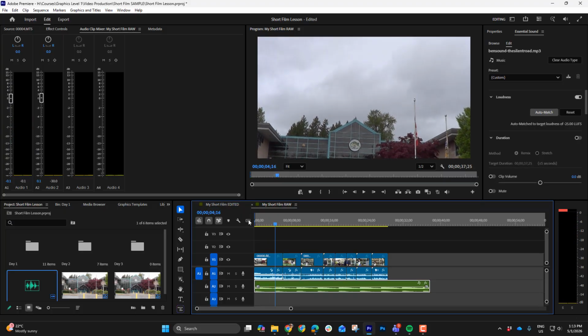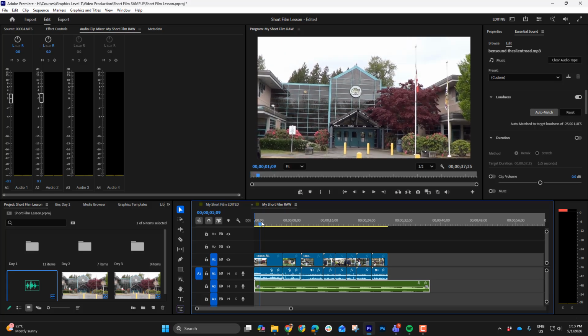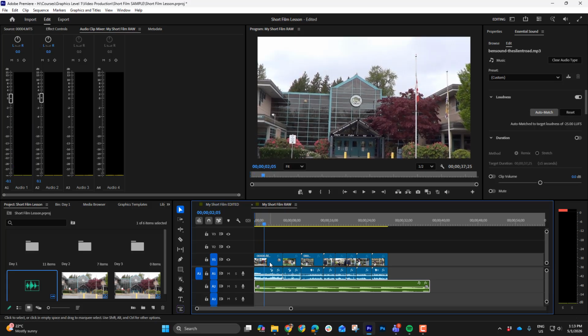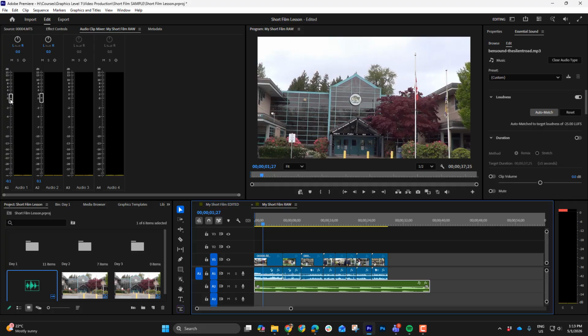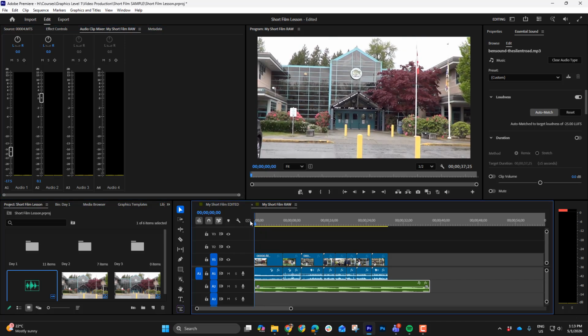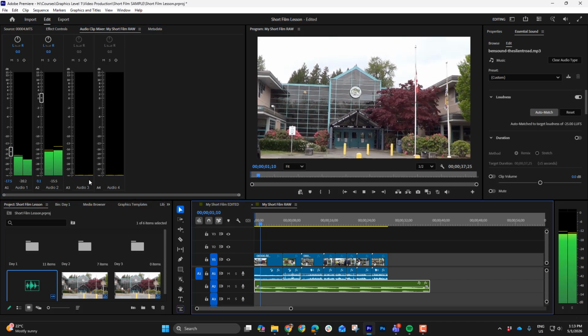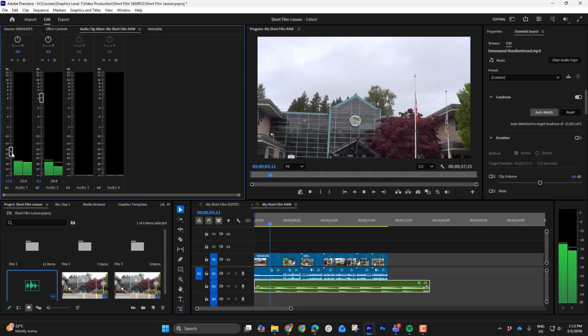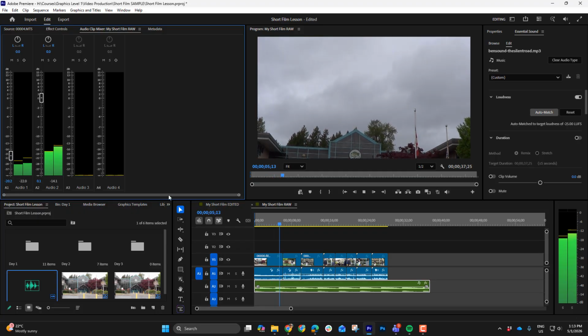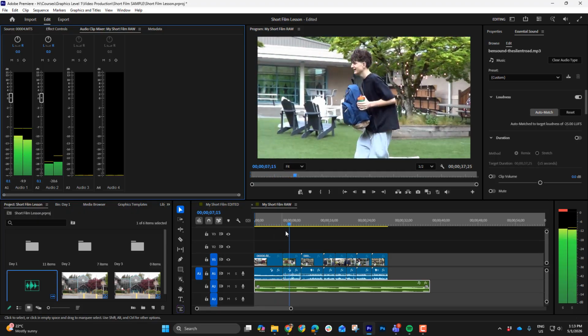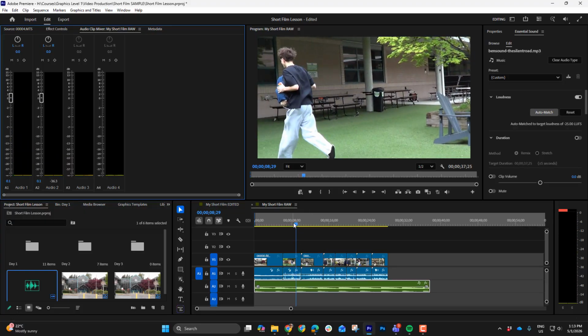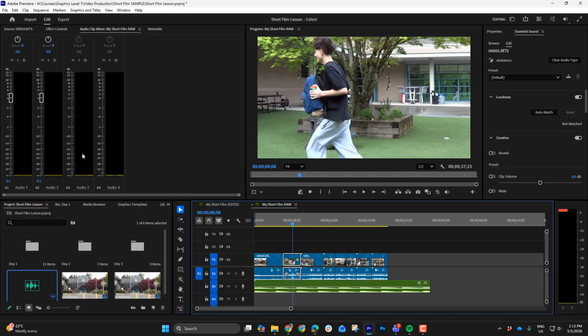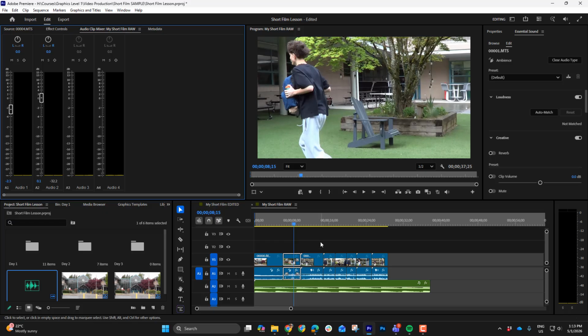Now, I actually don't mind the rain noise in there, but I don't like that these guys are talking about it being sideways and I can hear them. So I think for this one, I kind of have to just lower it way down. And if I really want the rain in there, I think I'm going to have to find a rain sound effect. I can still hear them, so I got to lower that way down. Now that's not too bad there. I might lower that sound a little bit. It doesn't need to be super high.